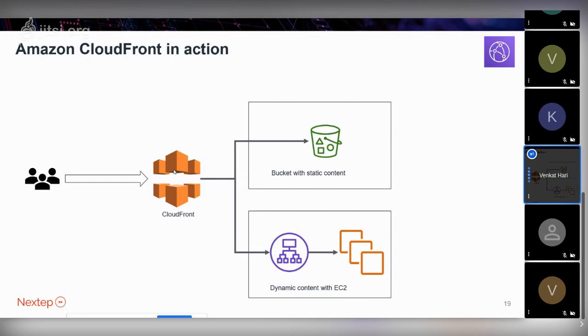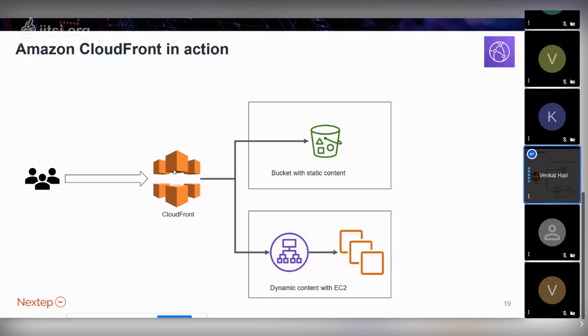CloudFront is competing with major CDN vendors out there. One of the biggest ones is called Akamai. I don't know if you guys have heard of Akamai before, but Apple has a big stake in Akamai. Akamai is a publicly traded company. That's their bread and butter. They have been in the industry for a long time, and all they do is CDN. That's all they know. They do only one thing, and they do it extremely well. So Apple stores their content in Akamai.